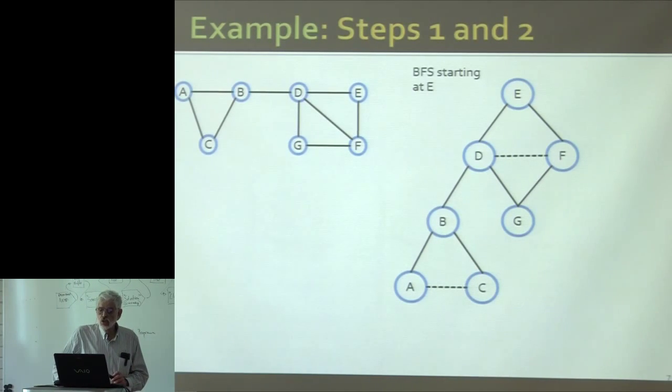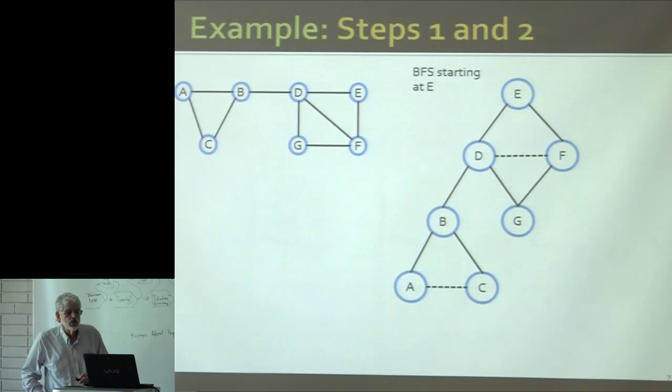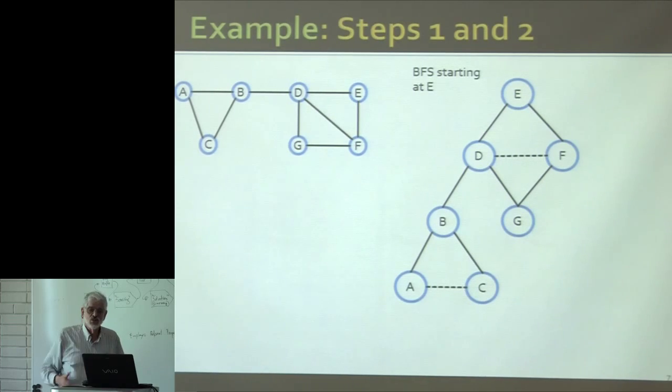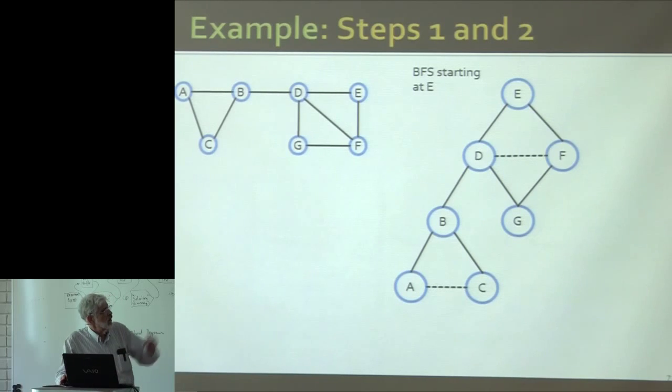Okay, so let's see. Here in the corner is the graph that I started with. In this case, I'm using E as the root, and this is the breadth first presentation of that graph. It's really just the graph rotated a little bit, but at the right there is my breadth first search. Now, I'm going to start. How many shortest paths are there from E to E? Obviously, just 1.